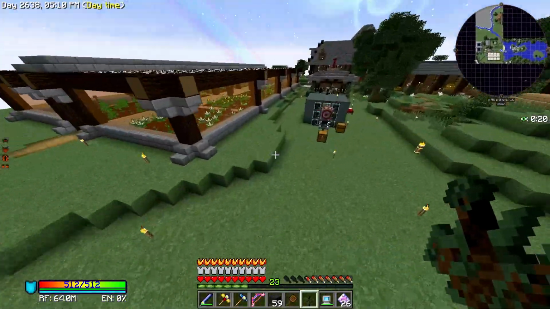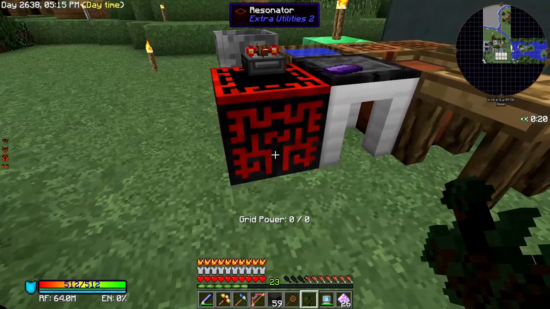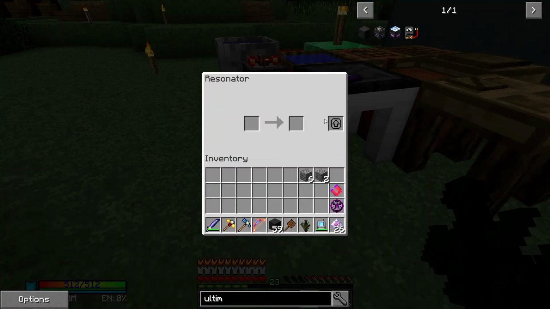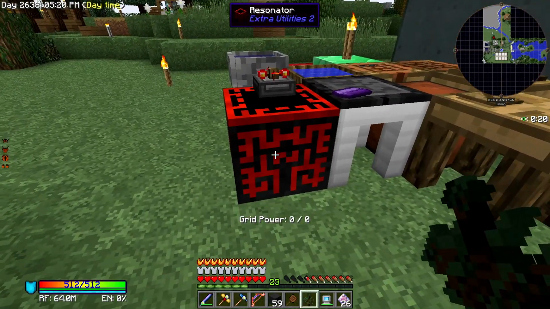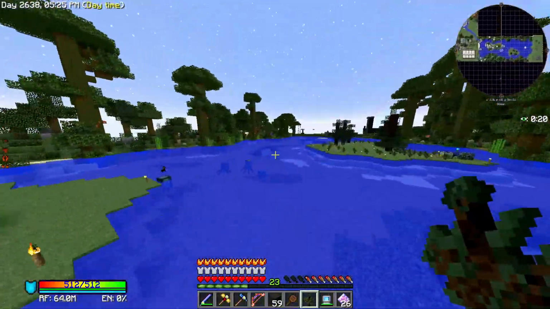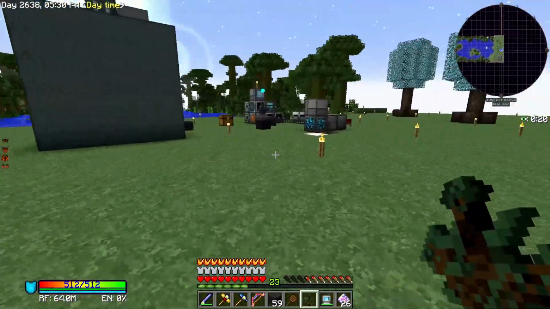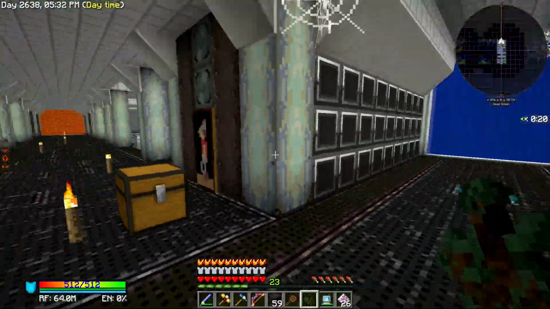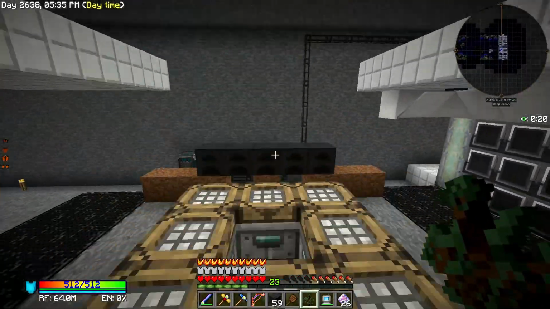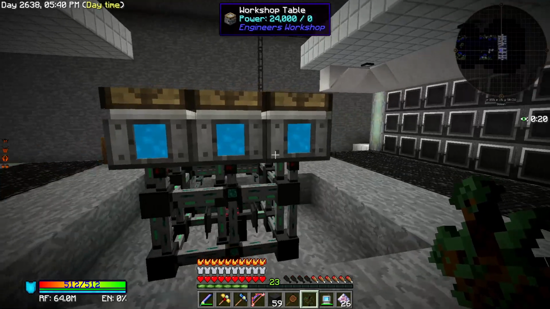I think we're going to want to add one of these resonators to maybe our system here. And we just let that continuously crank. So we'll get one of those added to the back system here. And we're going to put coal into that. And let's go. Here we go. And then we'll have that filled with red coal. All right, so that is what we'll do with that.